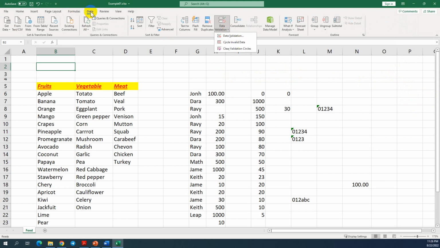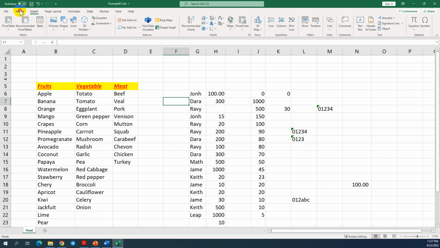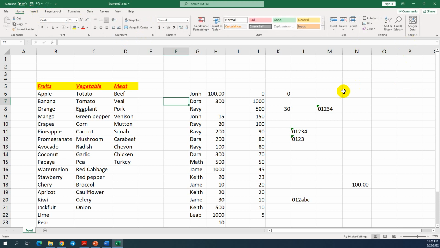I will talk about it in the Data tab. For me, I just want to show you the Home tab only. Anything related to the other tabs I will talk about later. So Insert, I will talk about later. Okay, let's finish our lesson first about data analysis.